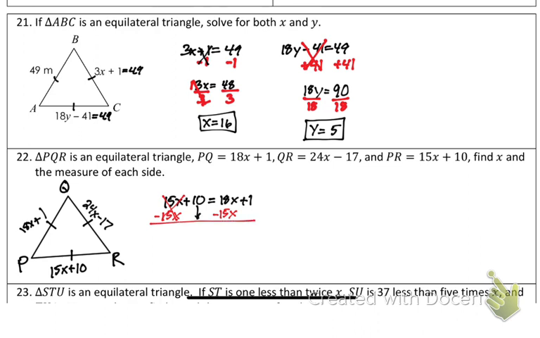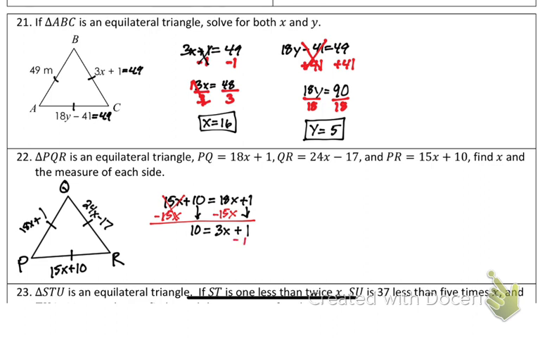My 10 carries down, so I still have 10, equals 18x minus 15x, which is 3x. That 1 carries down, and I have a plus 1. Make sure your variables line up. I saw in the test people would do like minus 15x, and they'd put the minus 15x underneath the 1. Those aren't like terms. You can only combine things that are like terms, so match up your x values. So if I'm subtracting 15x, make sure it goes below the 18x. Otherwise, you did it wrong.